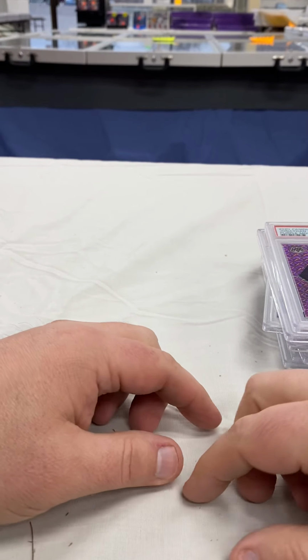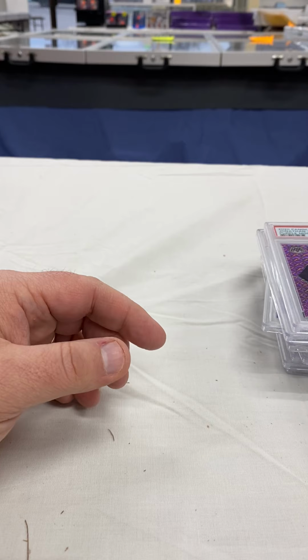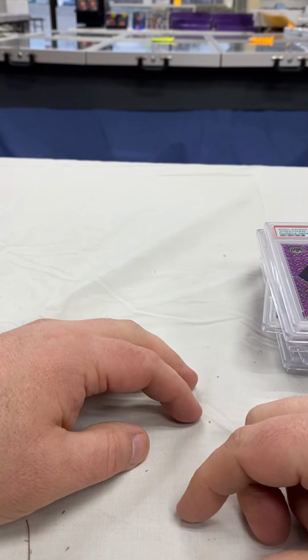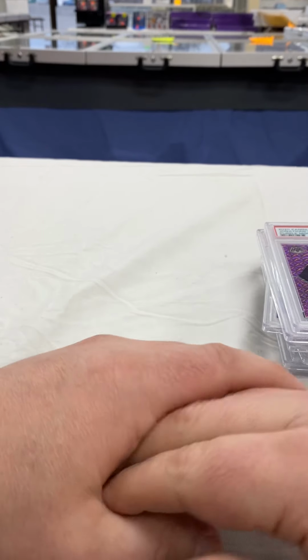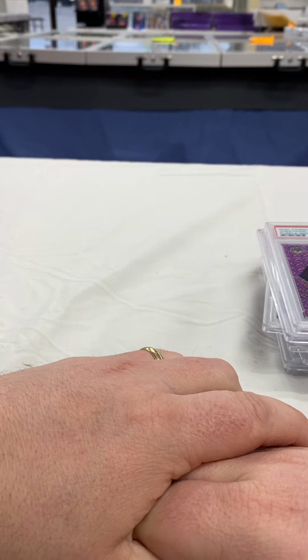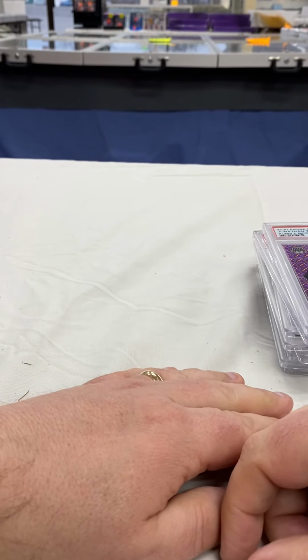111 cards. Not bad. Could have done better always, but not bad. Most of the stuff will be out for sale. Some of the quarterback stuff I'll hold now that it's the offseason and save as it gets closer to the upcoming season. We get these batches in all the time, but we grade a lot here in the shop. Different batches. I just don't usually do reveals, but people keep asking me where we keep getting all this graded stuff, so I decided to show you one of the reveals today.